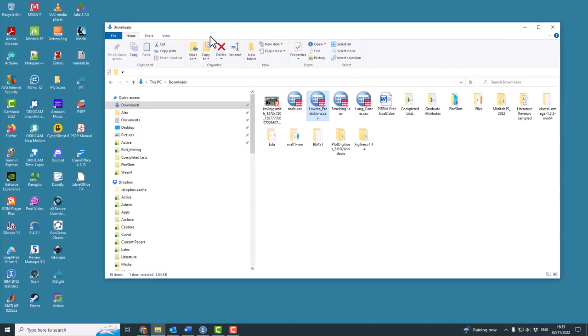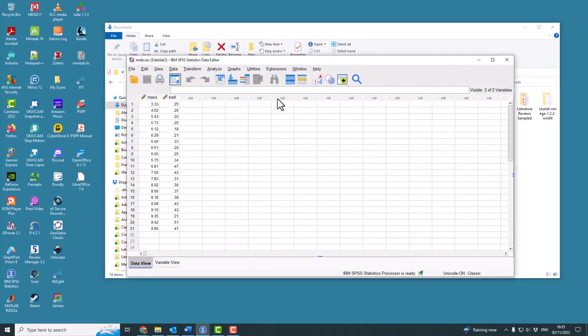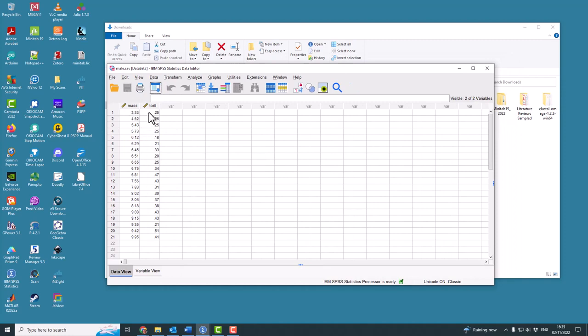The last set of data that I want to look at is an example of linear regression. So this is not categorical data, this is two continuous variables. Here I have mass and T-cell, and it's to do with birds called black wheatears that have a mating ritual which involves carrying around small bits of stone during the nesting season. So what you have here is the mass of the stones that they carry around and the T-cell count that's been made of each of the birds.